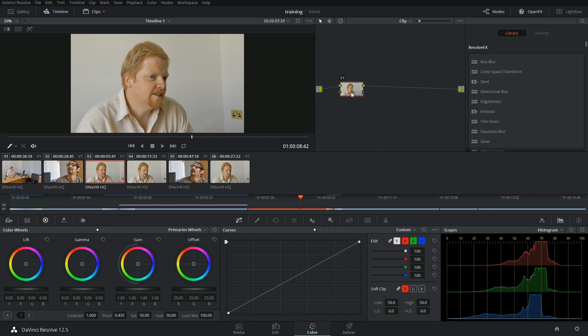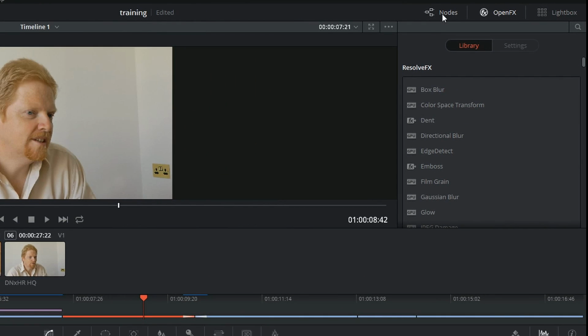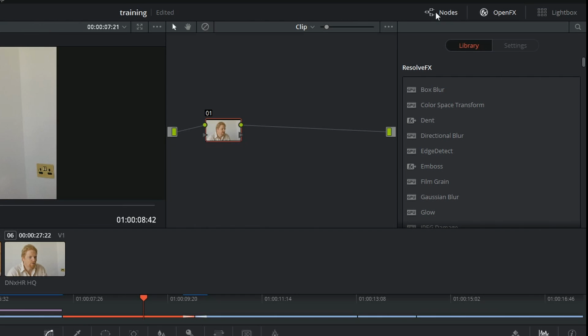The way Resolve works is through a series of nodes. So in Premiere or EDIUS, you'd put on one effect and then you'd stick another one on and they'd all get layered down in a little palette. Resolve is pretty similar, but it's done as a series of nodes. So you come up to this area here, which is called the nodes area. Just click on that thing, it disappears. When you look at this thing, that's the starting clip, that's the ending clip. This is where you're going to put an effect.